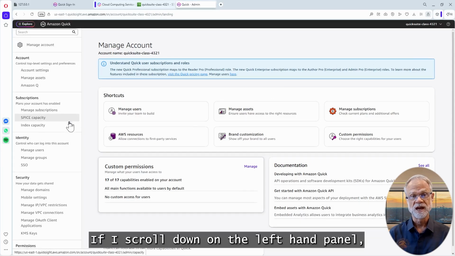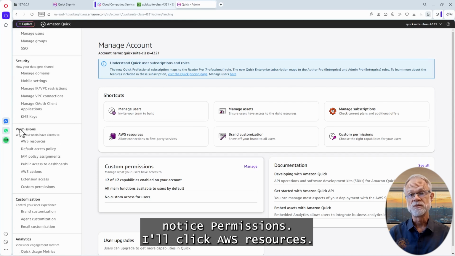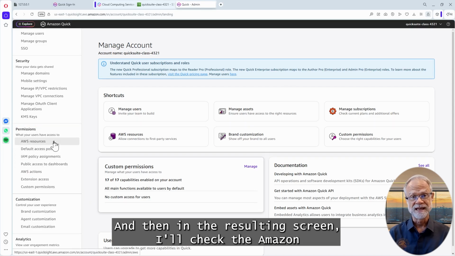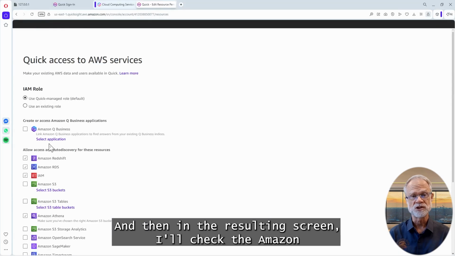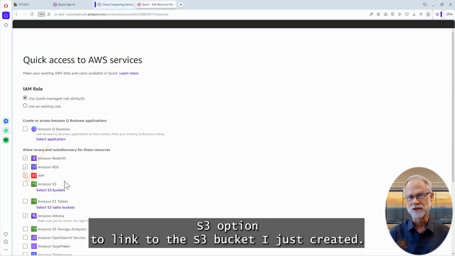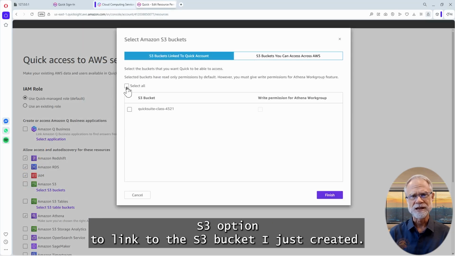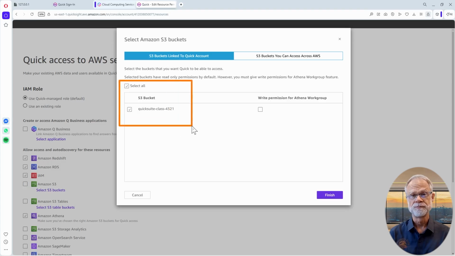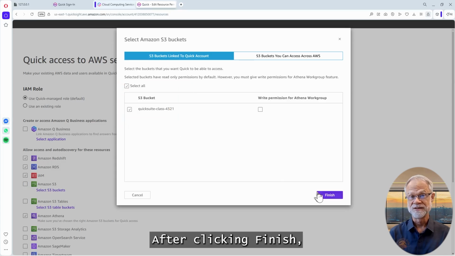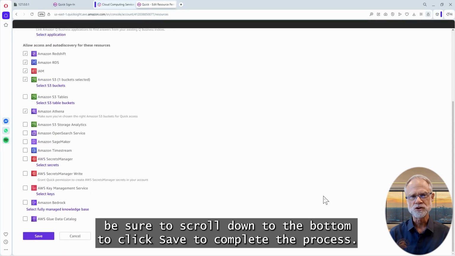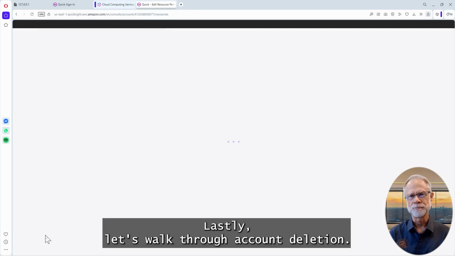If I scroll down on the left-hand panel, notice Permissions. I'll click AWS Resources, and then in the resulting screen, I'll check the Amazon S3 option to link to the S3 bucket I just created. After clicking Finish, be sure to scroll down to the bottom to click Save to complete the process.